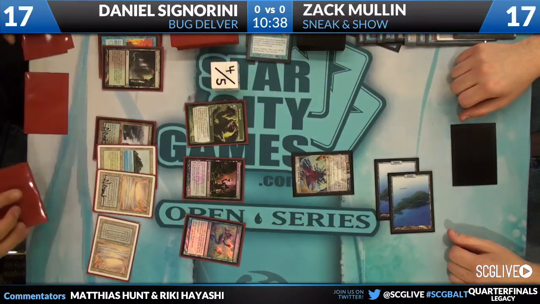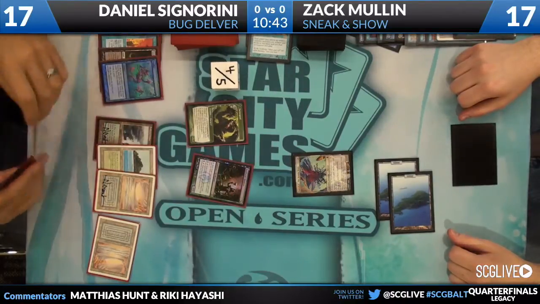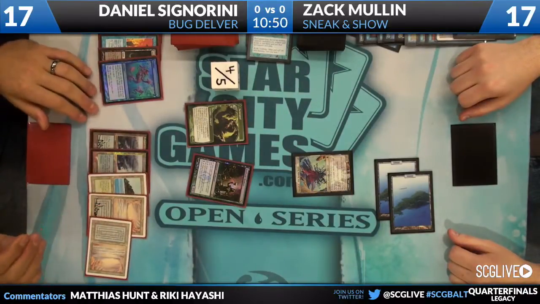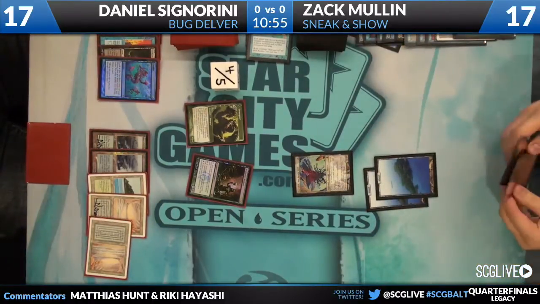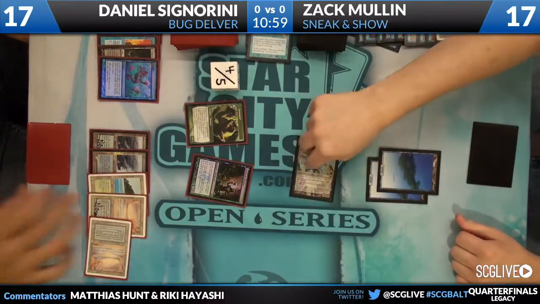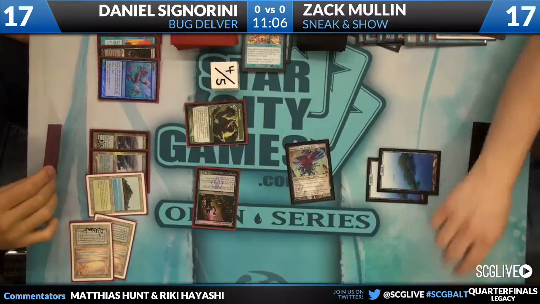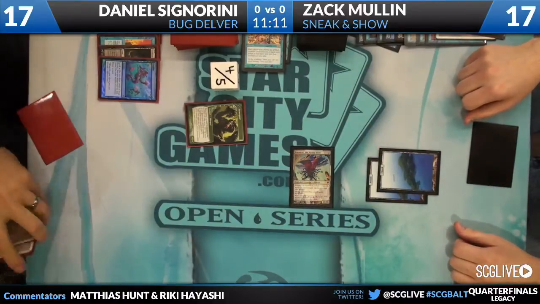Daniel resolving a Ponder. Put some stuff back. I think he just put one of them straight into his hand. He has another Polluted Delta. So now he can get rid of all of his lands and one of his creatures. Zack draws another Sneak Attack and he turns it sideways. Taps his Emrakul, presumably to announce the Annihilator trigger. Yep. And there go the permanents. Everything but the Tarmogoyf.